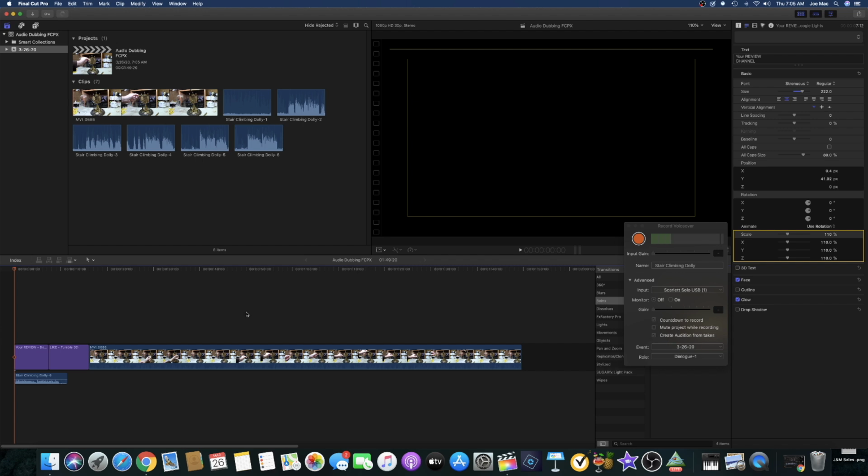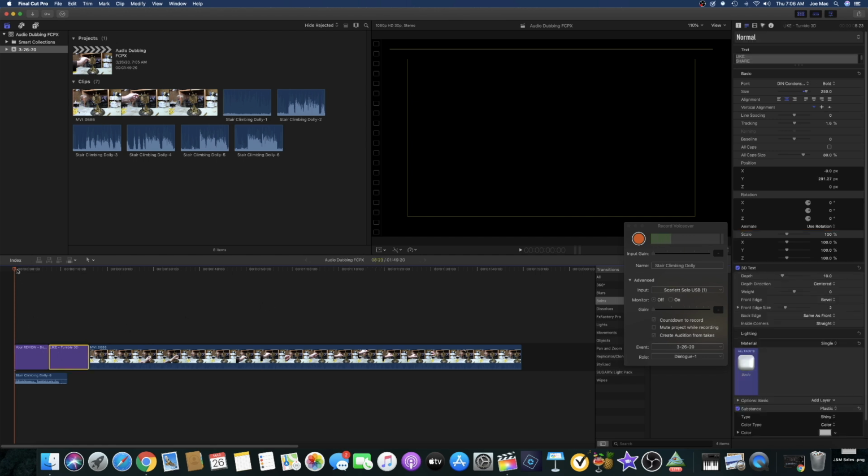Okay, so what I did here is I laid down an audio track. Sometimes the audio track and the video tracks don't exactly line up, but what's cool about Final Cut is that you can just move these timelines to match. So let's take a look at this audio. Let's listen to the audio track.